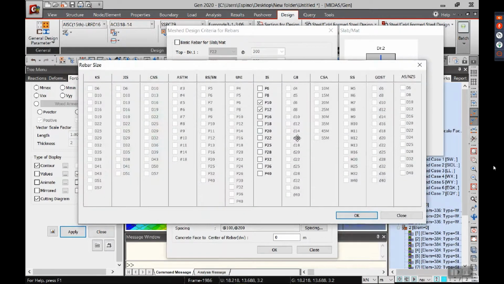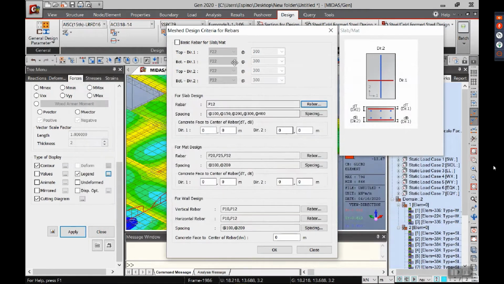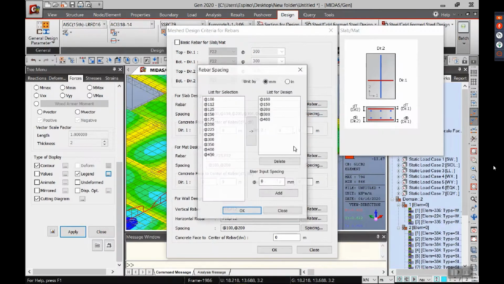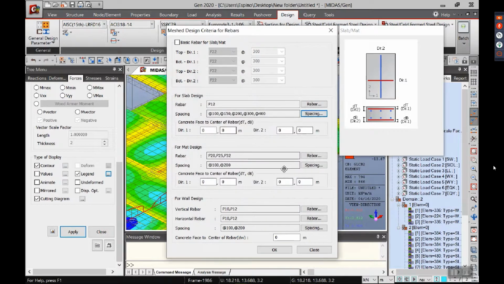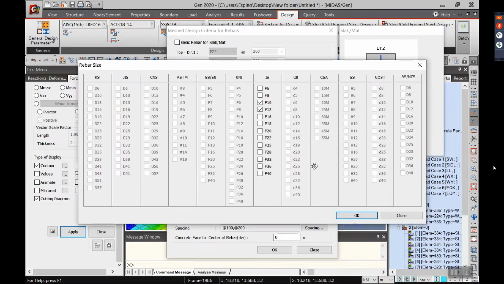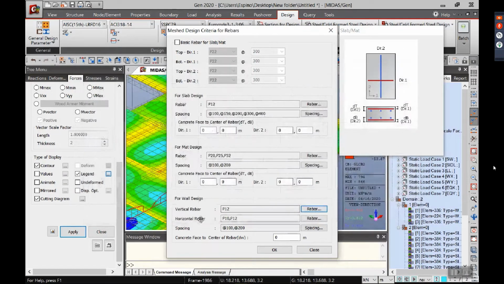So first, I can set the initial diameter for the slab as 12, considering the different diameters. And for the wall design, for vertical, I can use only 12, and for the horizontal, midas has an option to consider a 10 mm and a 12 mm diameter rebar. So I can now click on OK.